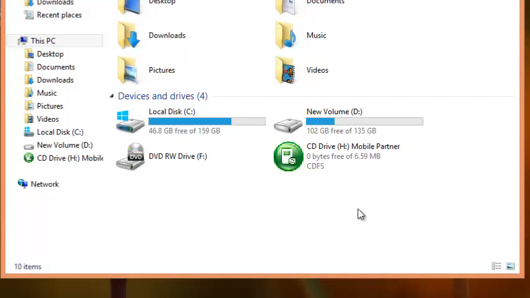To create a new partition, you can shrink an existing partition and then create a new partition out of the extra space that remains after the shrinking process. So before you start partitioning hard drives, it's important to make a full backup of the existing drive just because disasters happen. Also, make sure you have enough space in the existing drive, the partition that you want to shrink to create a new partition from.